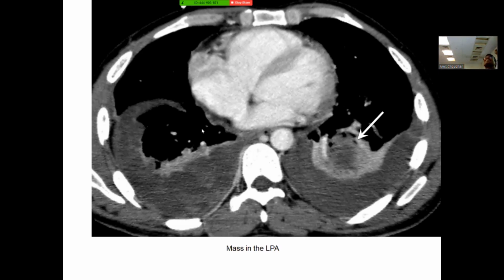So actually you have to put your HU values. How much is the difference between the pre and the post? Then you will get to know whether it is enhancing or not. Otherwise it is difficult. So you put HU values. Next time you are seeing this kind of image, check whether it is enhancing or not, whether it is a bland one or not.